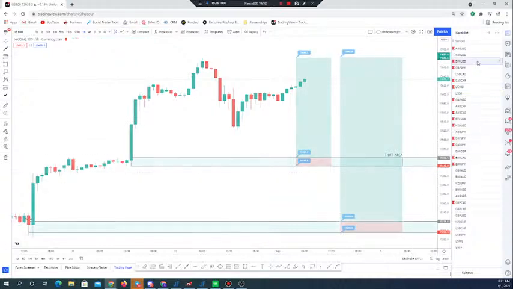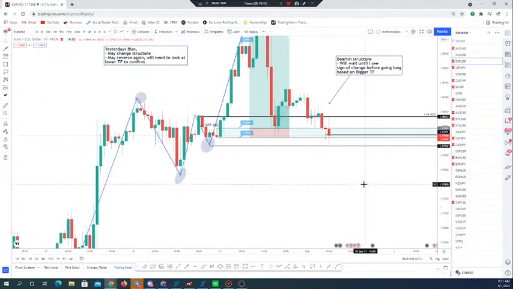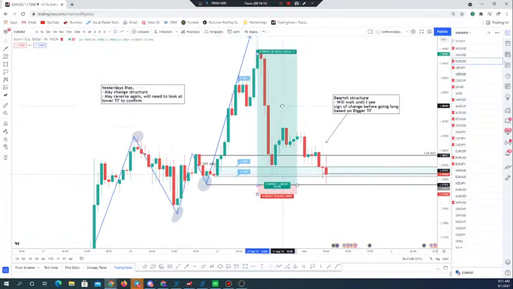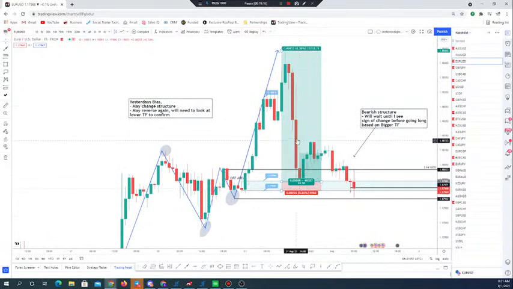Okay, Euro USD. I was looking at it earlier, and we had this move from yesterday. Price basically, let me just see if I can open it somewhere and see if it's still valid. But you can see now we're having a different type of structure being formed, so just have to be careful with that.